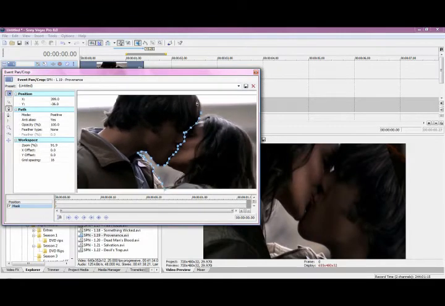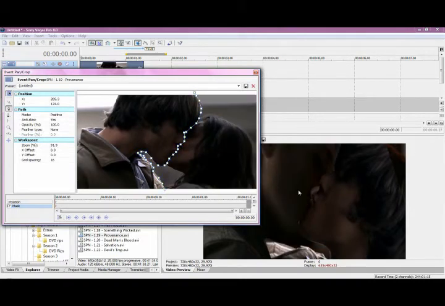And then to connect it, you just click back on the same dot you started with, and then it'll highlight them all in yellow, and you can see that she gets dimmed out of the picture and you can see Sam down there. Then what I usually do is I go to Feather and choose both, and then up that to maybe 9 or 10, just so that it's a smoother edge.